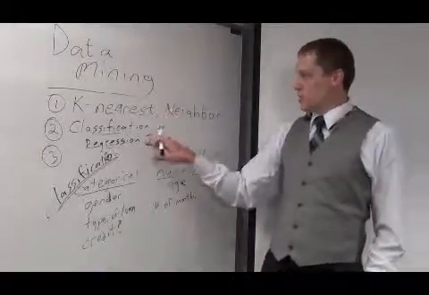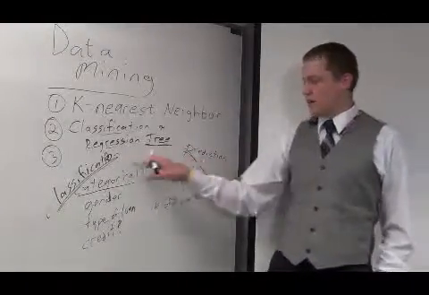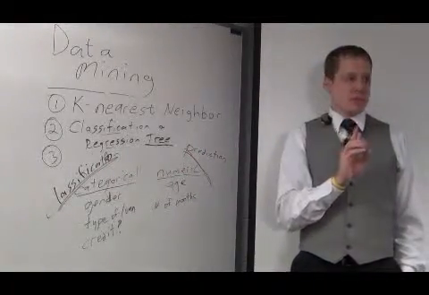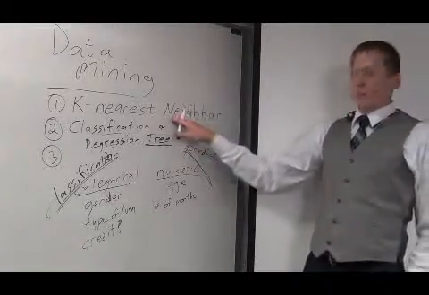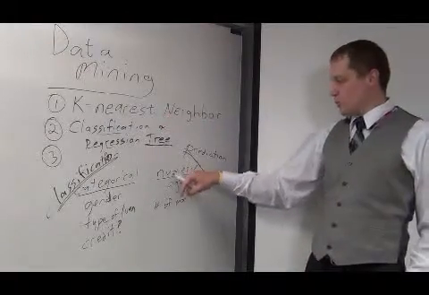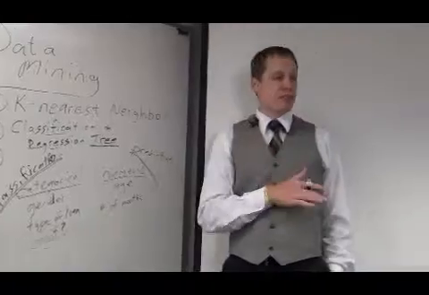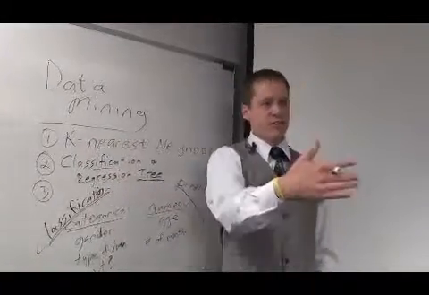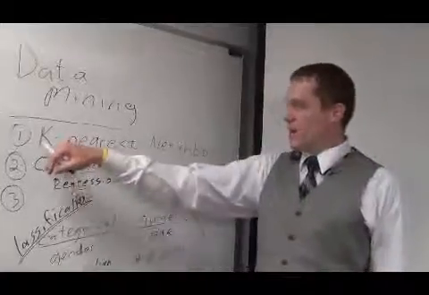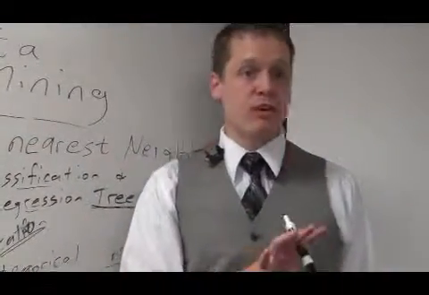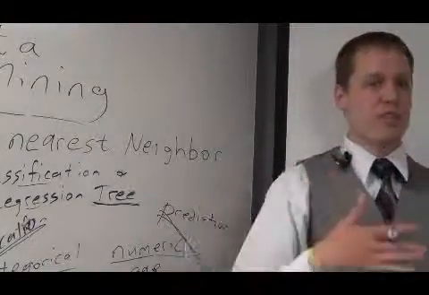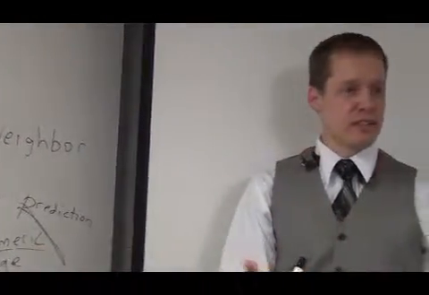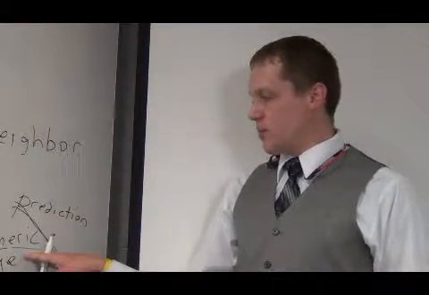Okay? So k-nearest neighbor and classification trees can handle both categorical and numeric data. That is, they can classify records, they can predict records. There is one specific difference, though. The k-nearest neighbor algorithm can only use numeric data as the fields in the records. Remember, k-nearest neighbor relies on figuring out how different two records are so that it can figure out what the k most similar records are to a record you're wanting to predict or classify. But in order to compute difference, it needs numbers so that it can take one number minus the other to figure out that difference. Okay? So k-nearest neighbor relies on having numeric data.